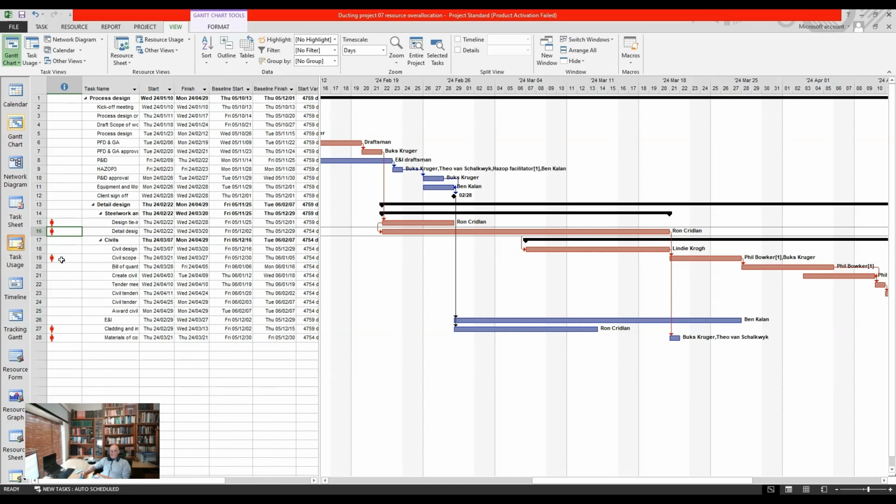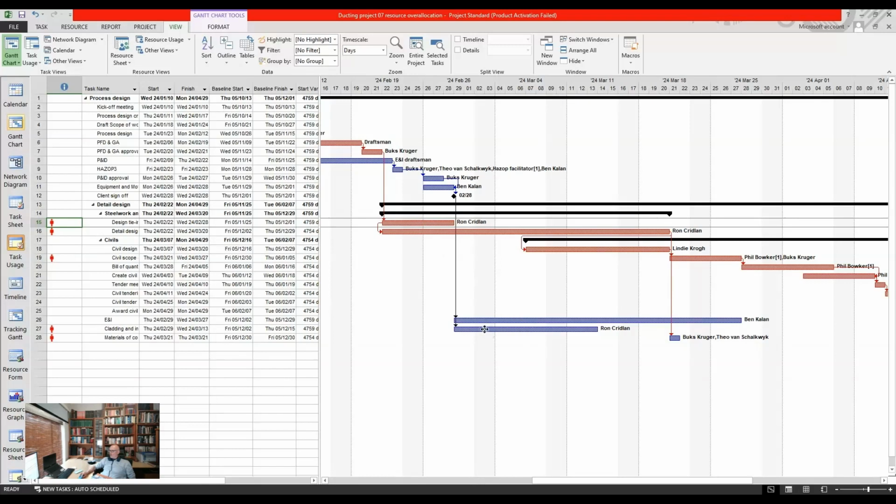You will see it is rendering in an earlier 2010 kind of look, although this isn't 2010, it has picked up that formatting. The offending party here is one person by the name of Ron Cridlin, as one can see there, because it's a start-to-start relationship. It's quite obvious why he's over-allocated, right?